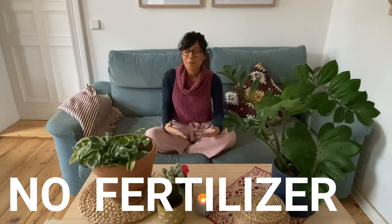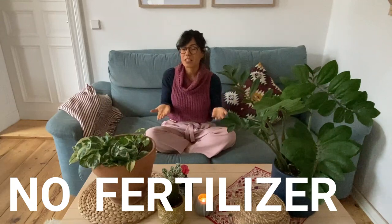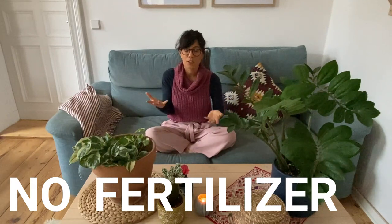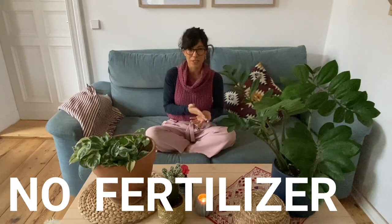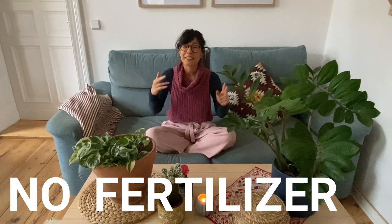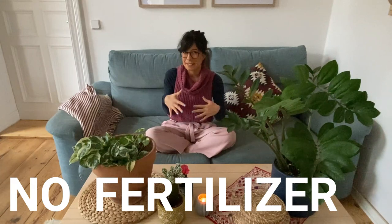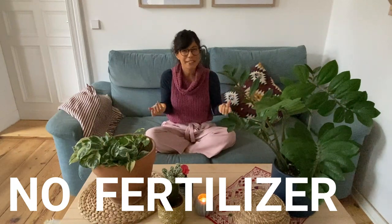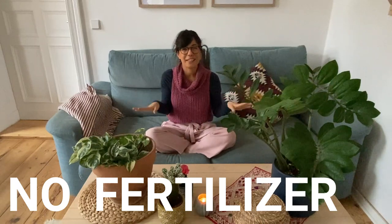Number 6: cut back on fertilizer. As you may know, plants don't grow so much over the winter. For most plants, the growing season is between spring and summer. During the colder months, your plant goes dormant or is just not growing as much. Because of this, they don't need as much fertilizer, so I just cut back on fertilization for this time. Don't worry — we can continue fertilizing at the beginning of spring. Some plants will actually go dormant and won't be as bright or as active as in spring. This is totally normal, so just keep an eye on them and they should be okay come spring.